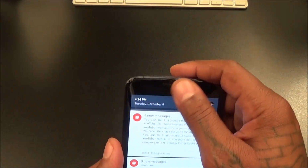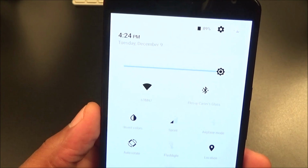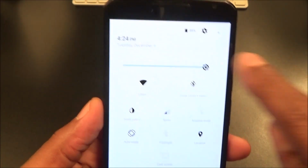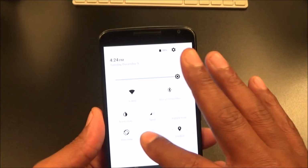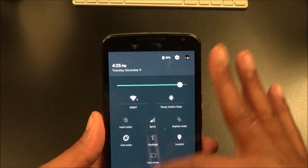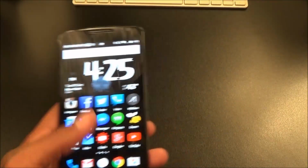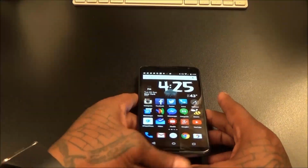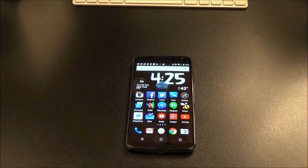All you have to do is this. Let me show you an easy way to fix that. All you have to do is invert the colors. All right, so now the color's going to change. If you had your screen burn, you leave your colors inverted for a little while, come back and check on it in half an hour, and your colors should be back to normal and no more screen burn. All right, so I haven't had that problem. A lot of people in the forums haven't had that problem either, but some people have it here and there. I'm not even going to make a big deal about it because I haven't had that problem.